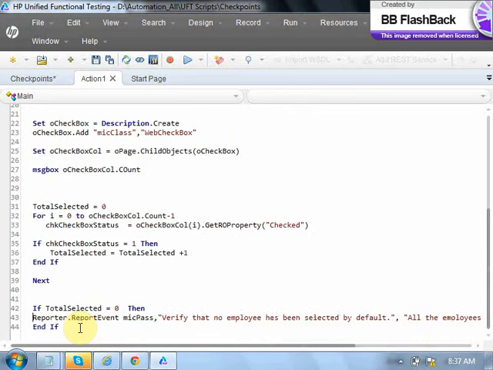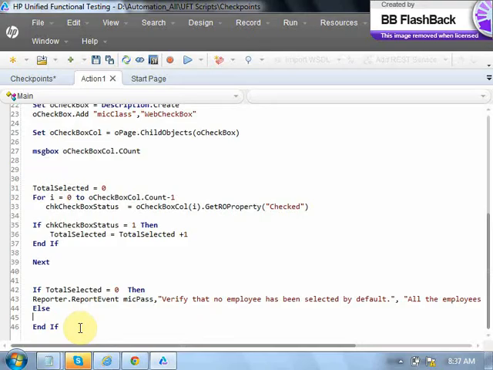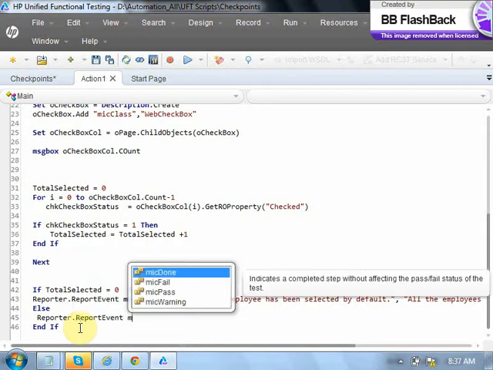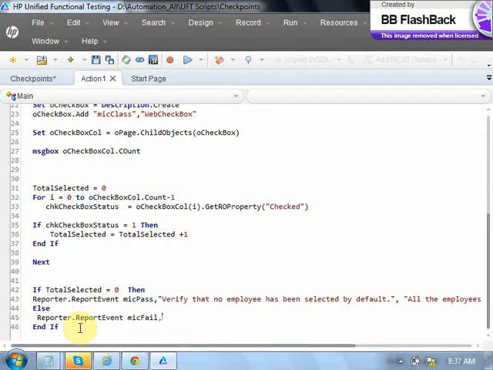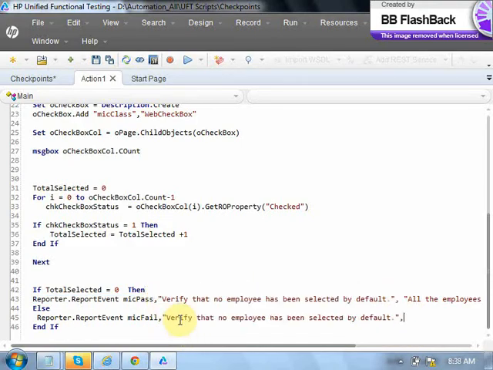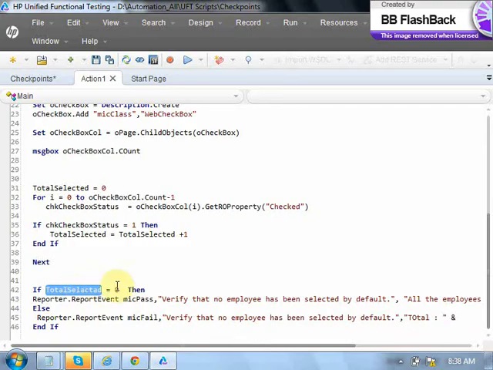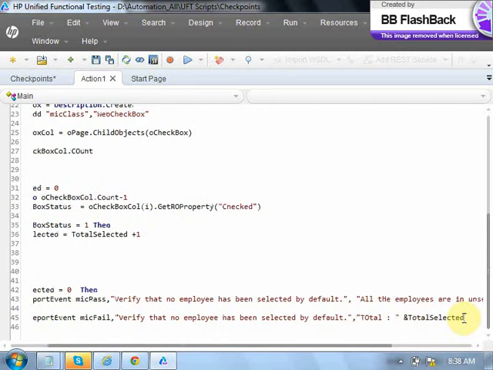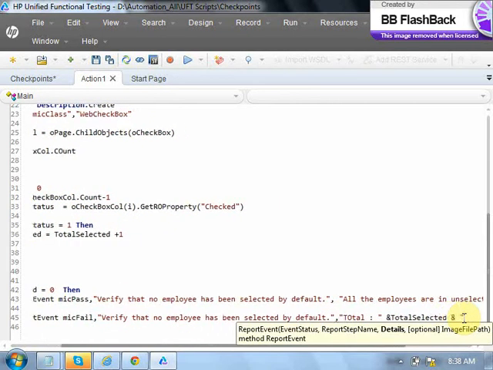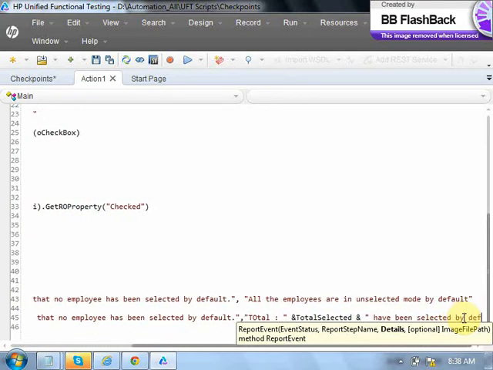Anything, you can write a meaningful message. Then in case it is not 0, you say Reporter.ReportEvent micFail, with a message that shows how many total were selected, just writing a report: have been selected by default.